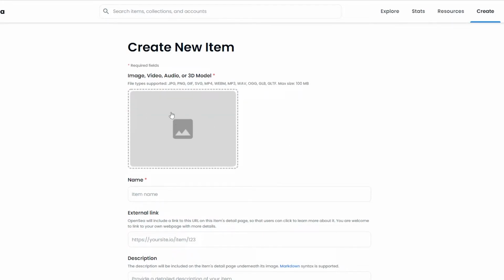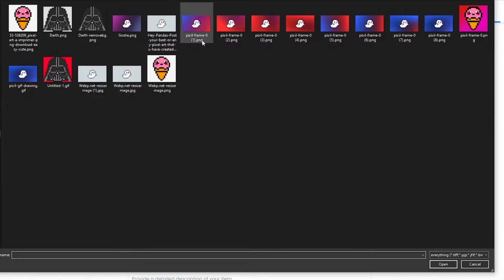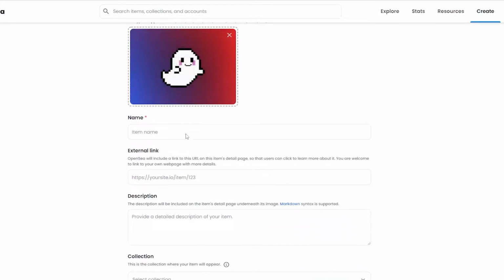What you're going to do is click on this icon right here to upload your NFT model. I'm going to upload this one right here, Ghosty. I call it Ghosty because it's really cute, like a smile. I'm going to name it Ghosty number 2. Over here, you have to enter the external link to your website so that people can see what you are doing, your current projects, all of your recent projects, and all of the other NFTs that you've created. Basically, to showcase your portfolio.